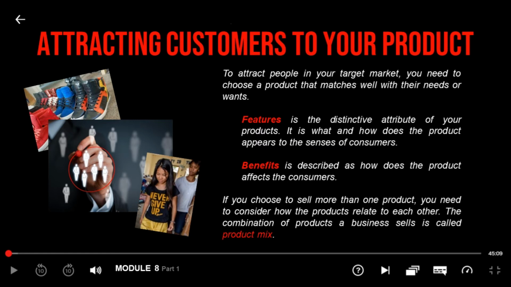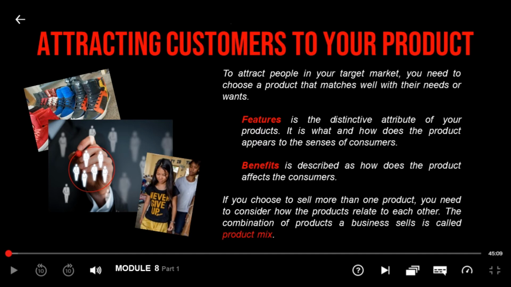It's either saving time, nag-i-increase siya ng social status, naproprotektahan niya yung family natin, 'di ba? Pag bumibili tayo ng padlock, tinitignan din natin kung ano ba yung benefit niya. And tinitignan din natin kung maganda ba siya tignan para sa gate natin. Doon papasok yung features. So, getting rid of problem, improving a relationship, reducing worry, providing entertainment, and can save money.